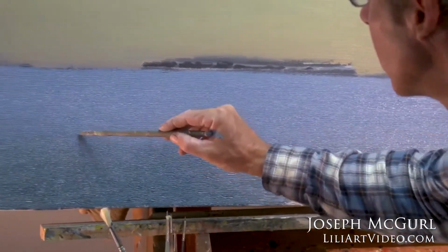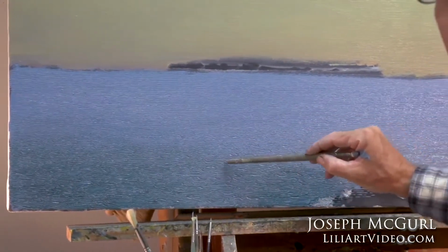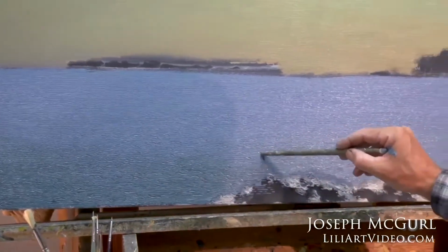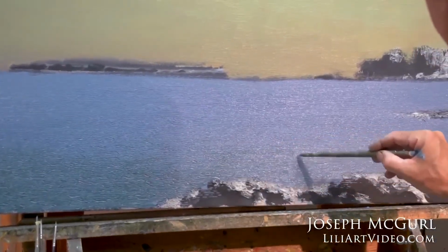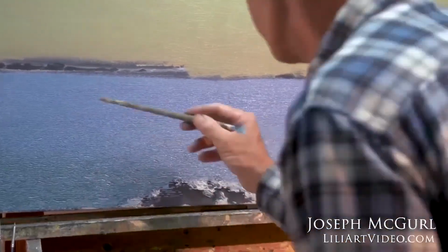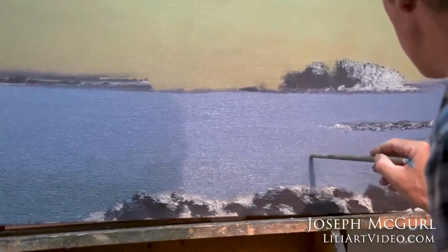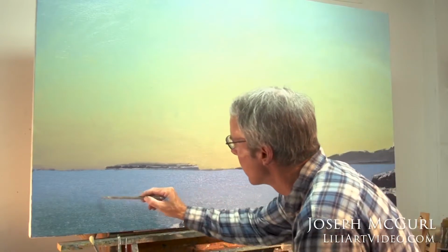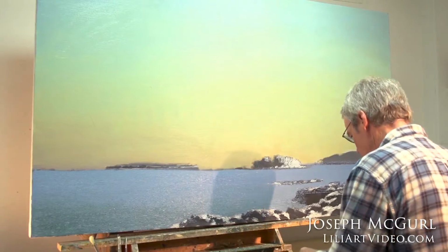But experimenting and doing different things is one of the things that, for me, makes painting fun, rather than doing the safe thing that I know will work because I've done it a million times in the past. This is the first time I've actually used all these tools in this wet paint. Let me get something even thinner in the end.